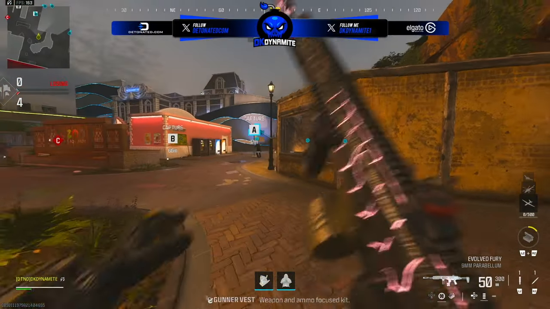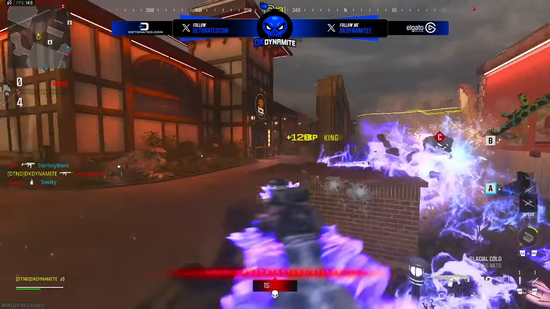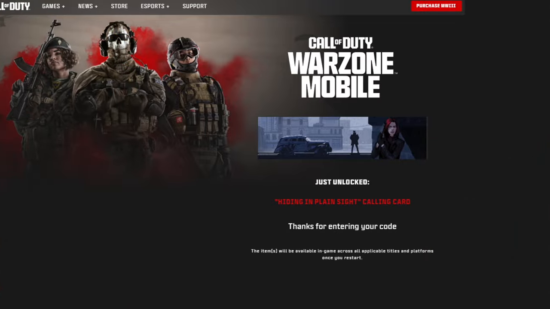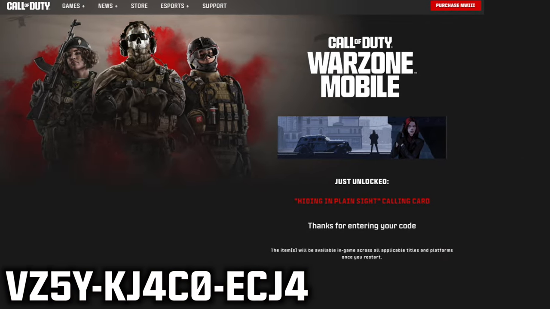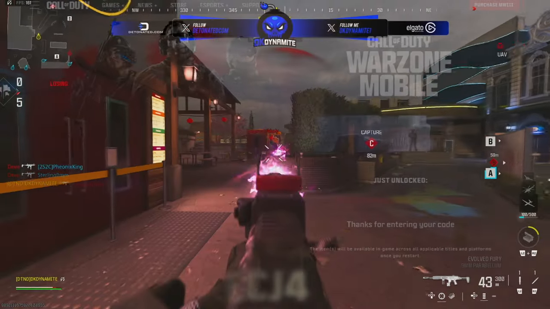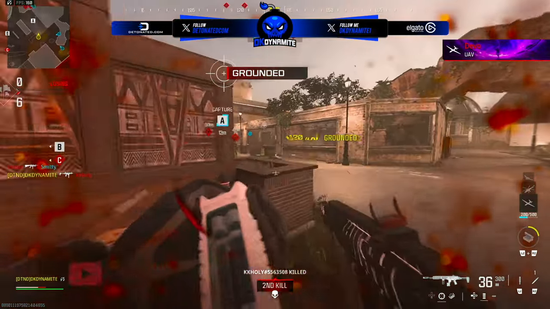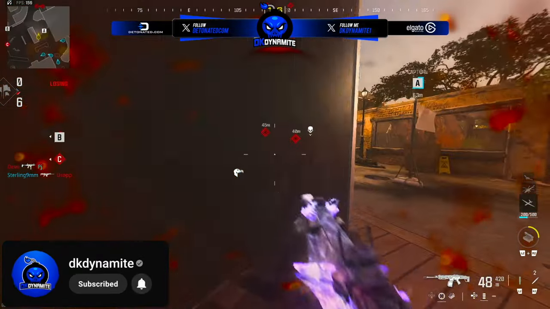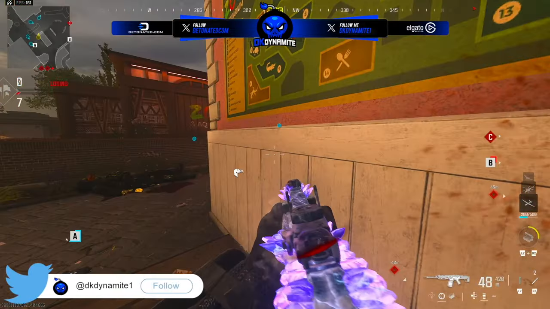Now as you guys can see, there is a code on screen that will grant you access to a new limited edition calling card. I know it's for Warzone Mobile, but I do believe it will transfer into the main game. If it doesn't, I will keep you guys updated with additional information, but it is expected over the next few weeks that other free cosmetics do get dropped this way. We should be seeing some more codes out there in the wild that will grant us access to some various cosmetics that should work across every single game and every platform.